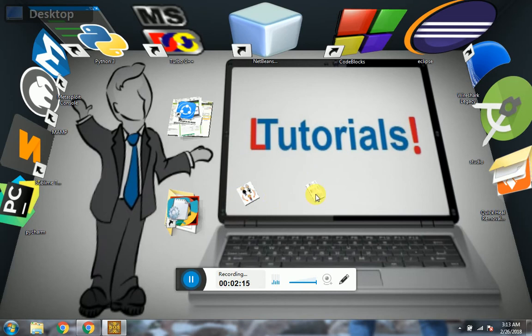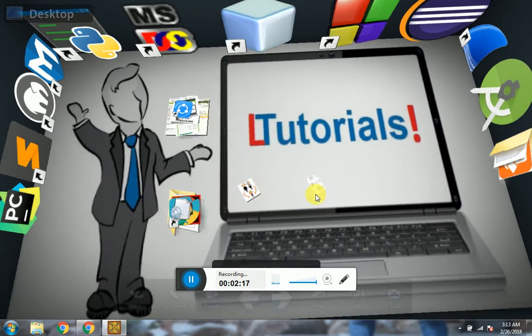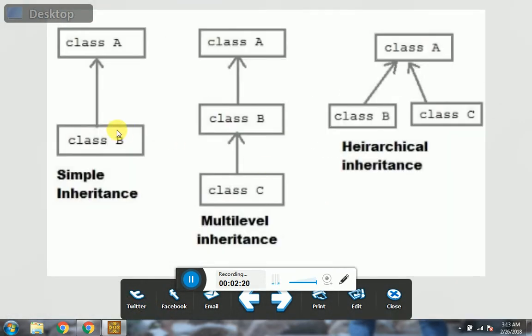Types of inheritance now. How many types of inheritance are there in C++? Basically there are three inheritance types. First is simple inheritance or single level inheritance.